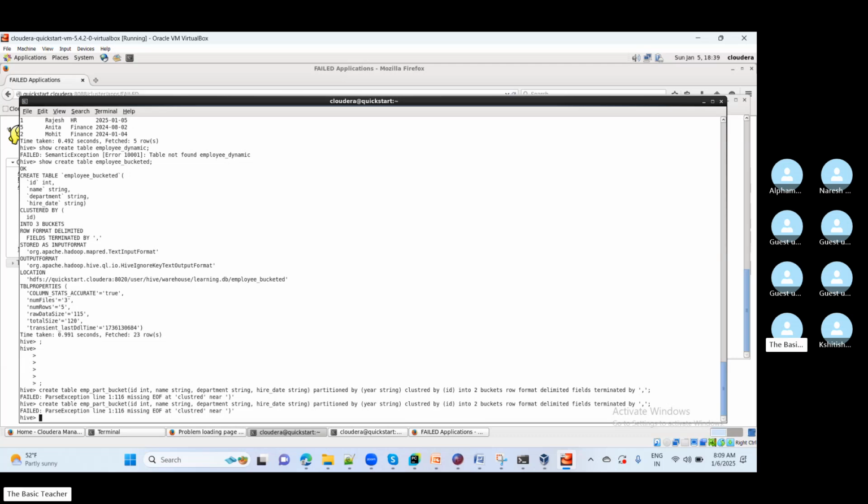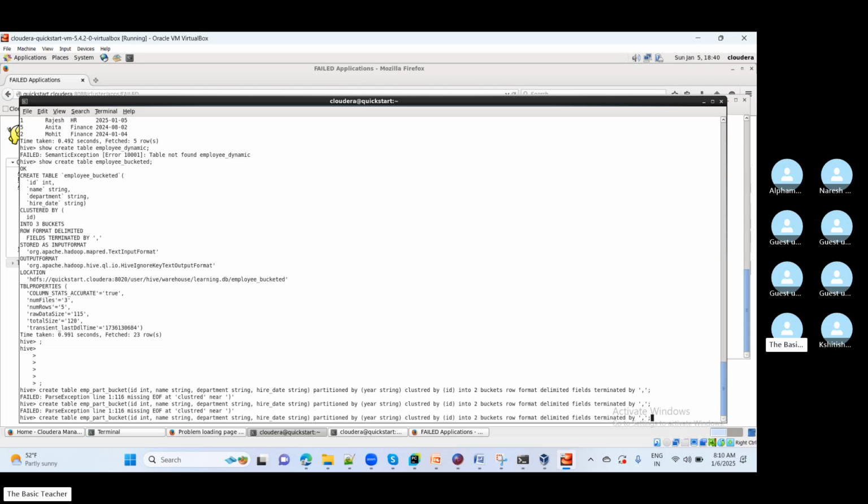Let me check it. Here I have to give this syntax, partitioned by this column, clustered by this column into 2 buckets. The syntax looks good. I'm not getting where the issue is.